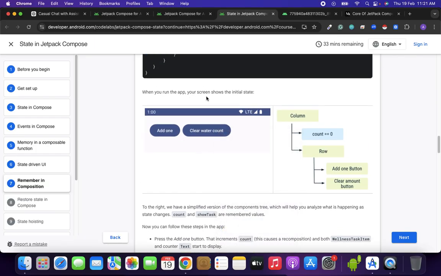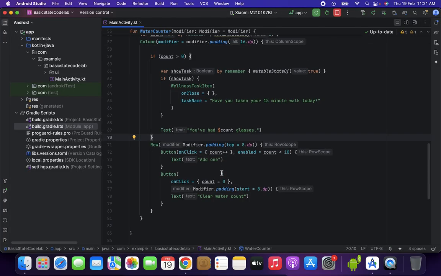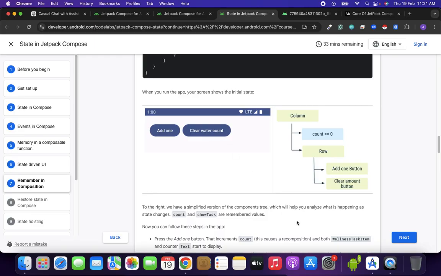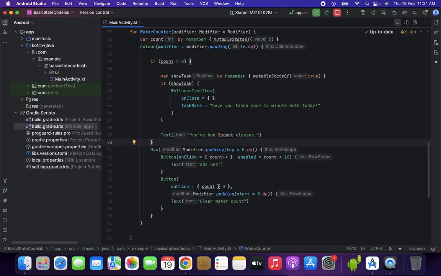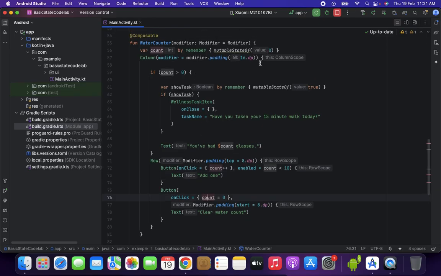So after adding this clear water count button in a row, what happens is the value of the count variable is set to 0, and when it's set to 0, we don't need to explicitly remove the visibility of this column, right?